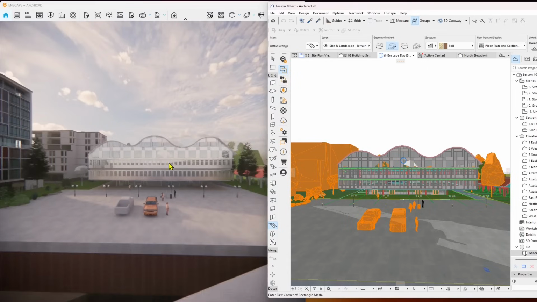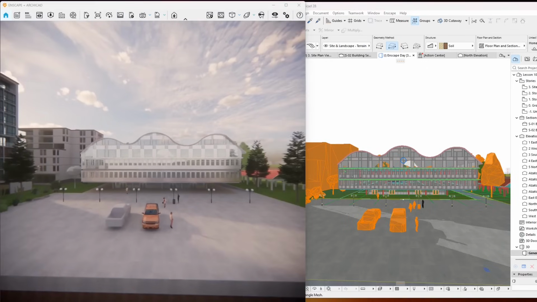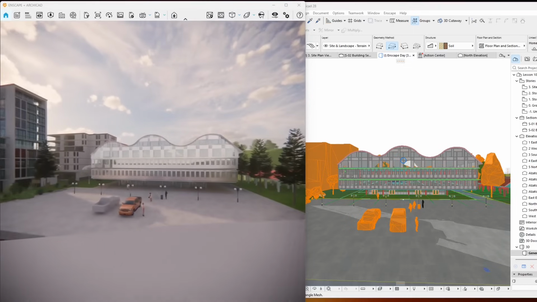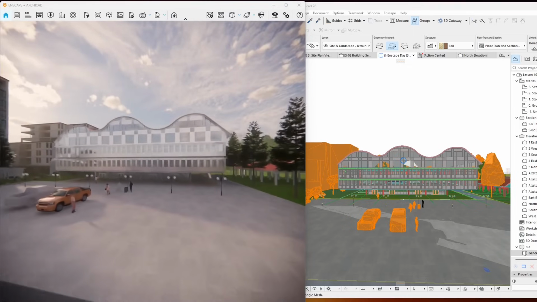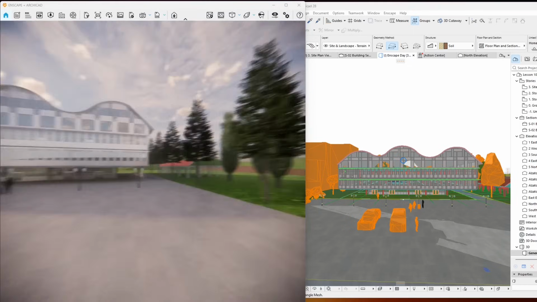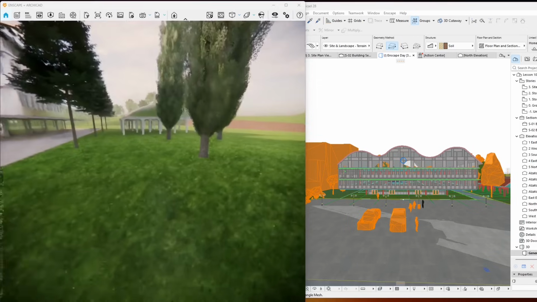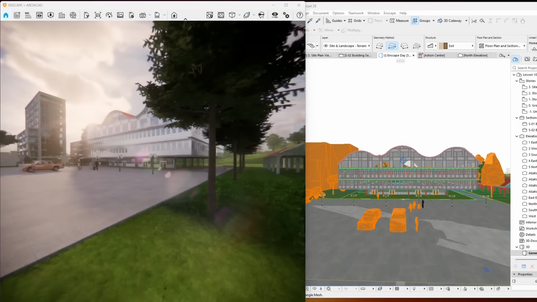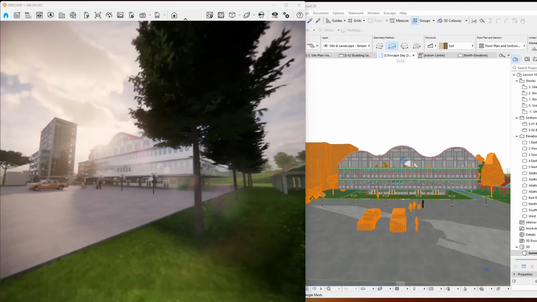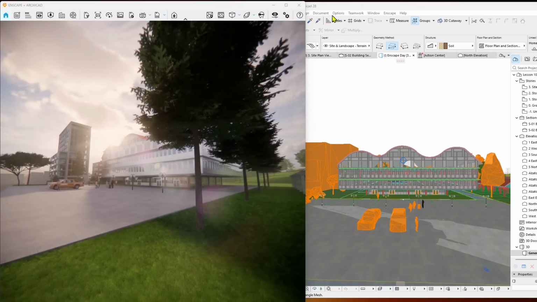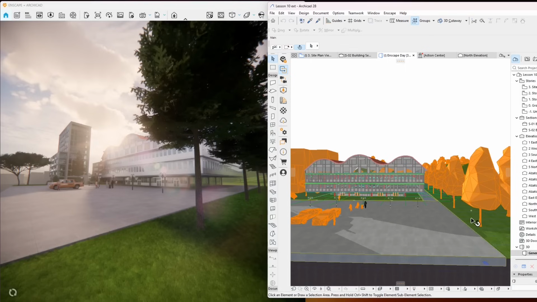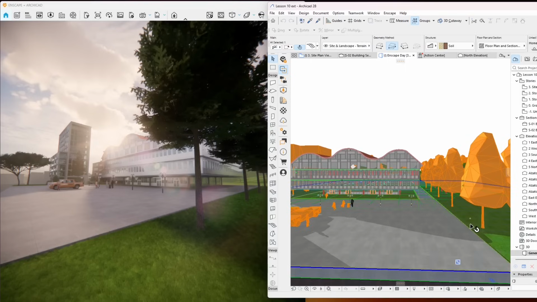In this very quick video guide, we're going to see a couple of materials in Enscape for Archicad, but we can find the same also in Enscape for Rhino or SketchUp or other software that we can use. As you can see, sometimes the material is already recognized by the application, like in this case. In other cases, we need to apply it, but sometimes it can also give problems. So I'm going to show you again a little bit about how we can change it and adjust it.